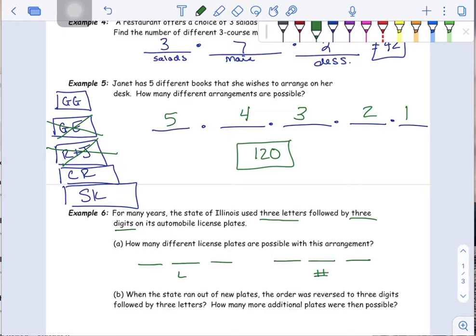So how many different license plates can I make? Providing, you know how they don't let you put a swear word in there or something vulgar, okay? Let's talk about the first choice right here. How many choices do I have for this first spot? How many letters are there in our alphabet?